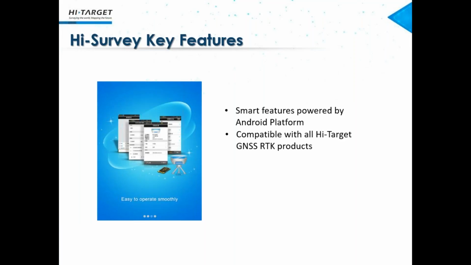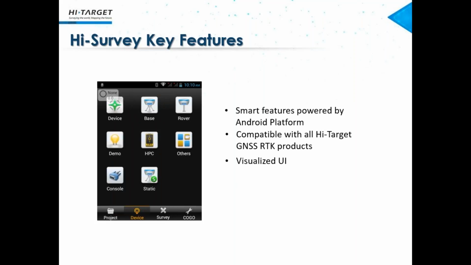Second, it is compatible with all Hi-Target GNSS RTK products such as V30, V60, V100, V90 Plus, and so on. You don't need to worry about your old generation receivers. As this picture shows you, in this interface, you will get 4 main parts: project, device, survey, and COGO.